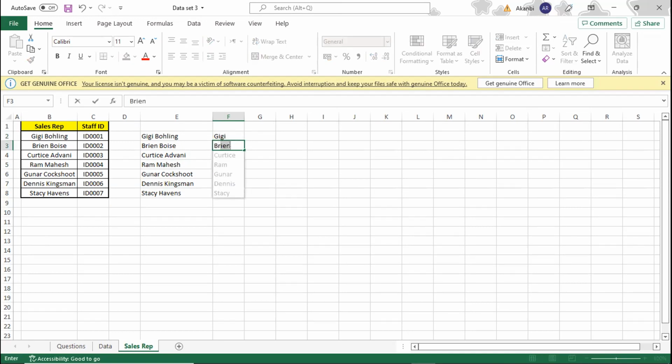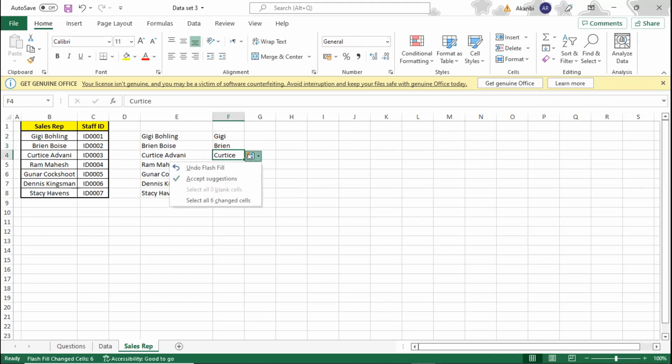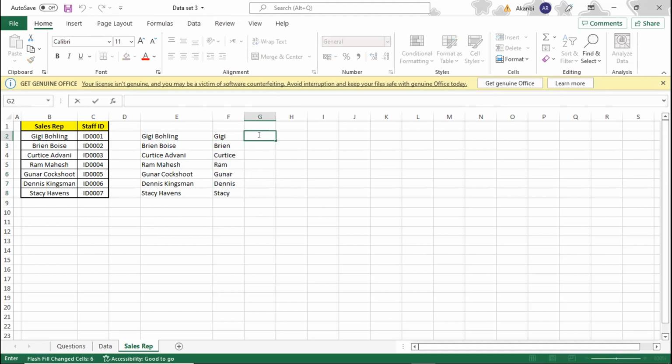So easy. If you want to extract the second name, all you have to do is type the first one and the second one, then Excel will do the work automatically.